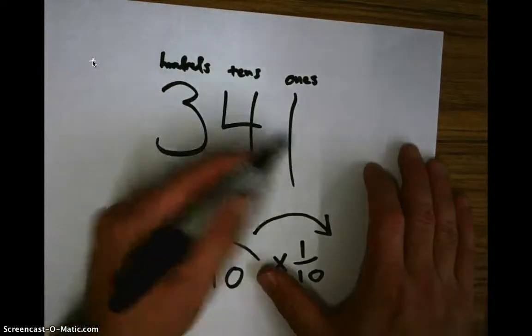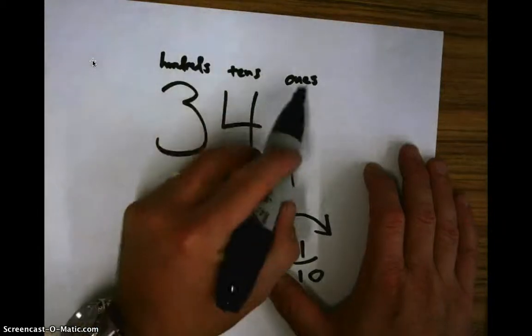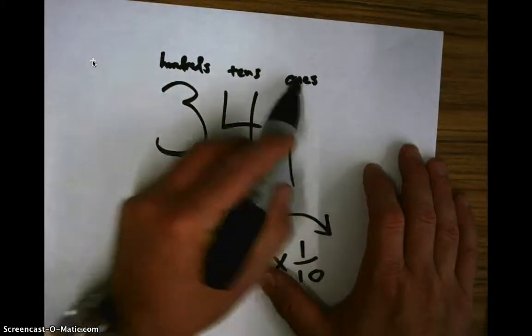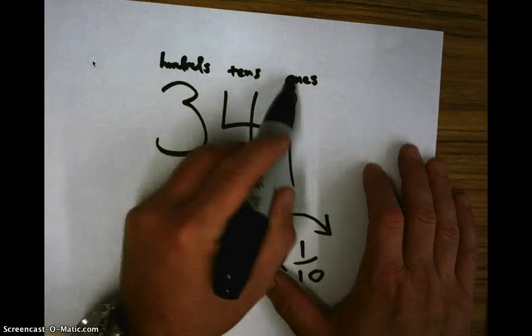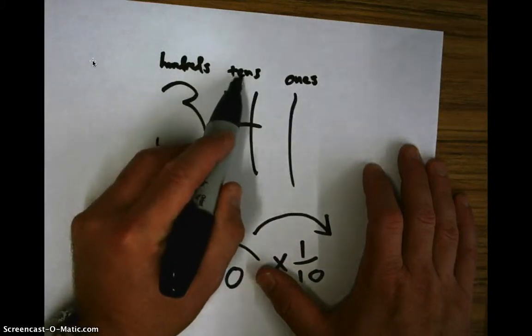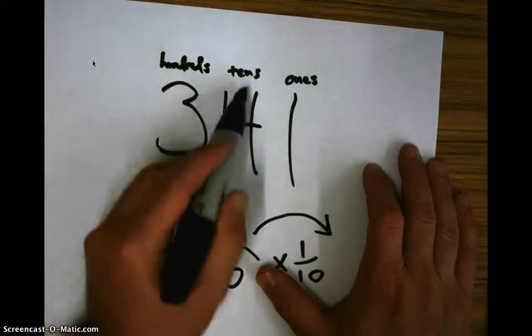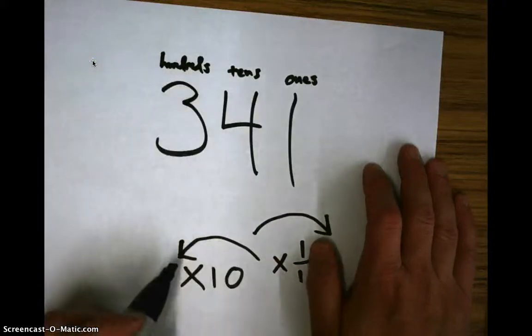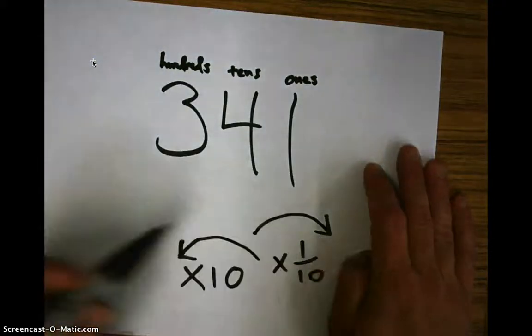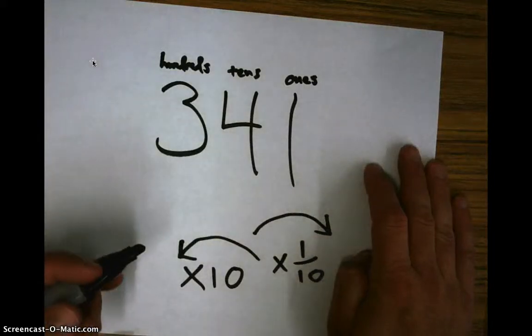So of course 1 times 10 is not 40, right? But I'm moving from my ones place to my tens place. Well, 1 times 10 is 10. 10 times 10 is 100. So as you move up and down, you are moving up times 10 or down times 1/10. And that's the basic concept we need you to understand.